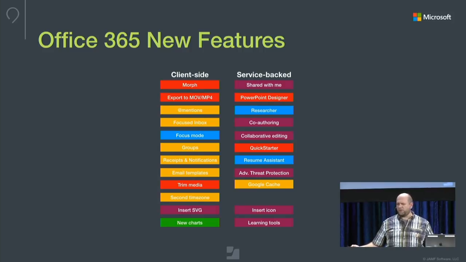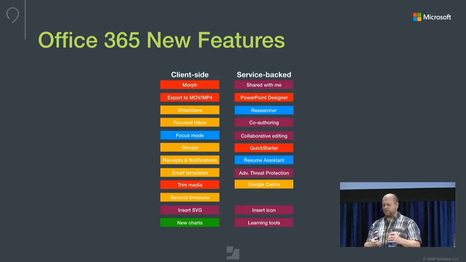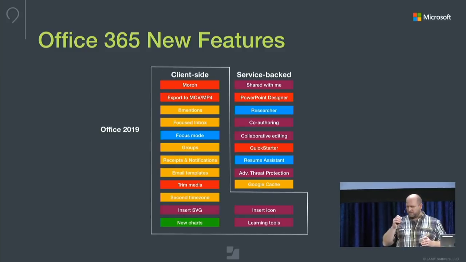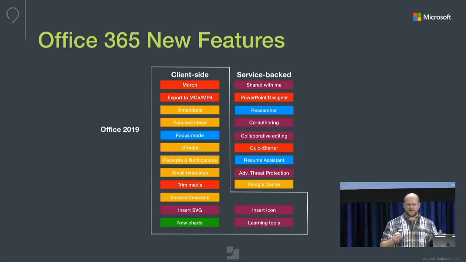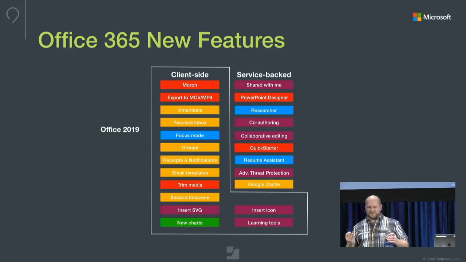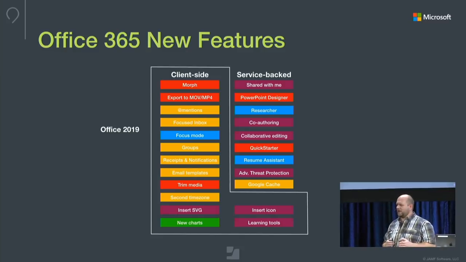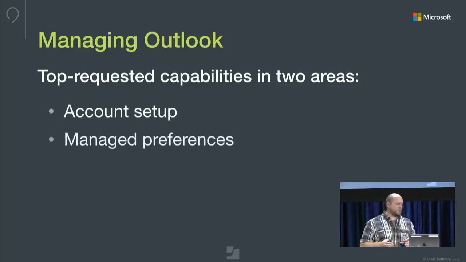Our general principle for how we decide what goes into a new perpetual release, like a new version of the volume license, is that we take all the client features and a couple of service features, and that's really the difference. So what you see on that one slide is the difference between what you would have on Office 365 and the new features you would get if you upgraded from Office 2016 to Office 2019. Hopefully that gives you a little background as to how we do things and why we do things. At this point, I'm going to throw it over to Jeff.